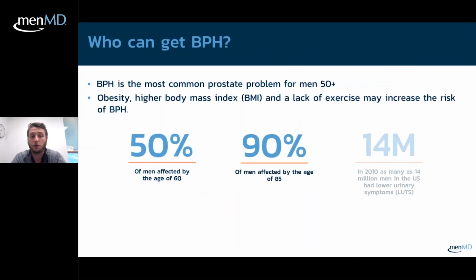So who gets BPH? Commonly, the growth of the prostate gland is a disease of aging. So I always counsel my patients that every man's prostate is going to grow with them throughout their lifetime. Some men's grow larger than others and can start to cause symptoms or bother. There are some other risk factors, things like obesity, specifically truncal or abdominal obesity, or lack of exercise that can make some of these symptoms a bit worse by either weakening the muscle or putting more pressure on the urinary tract. But by and large, there's not many dietary things that would influence the growth of the prostate gland.